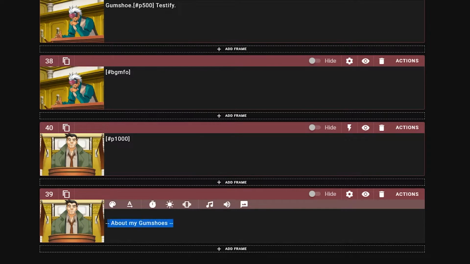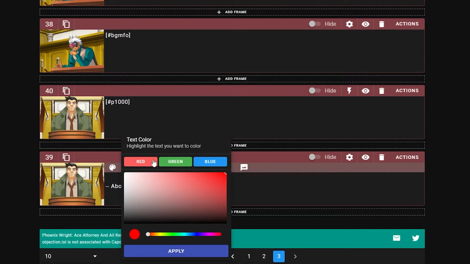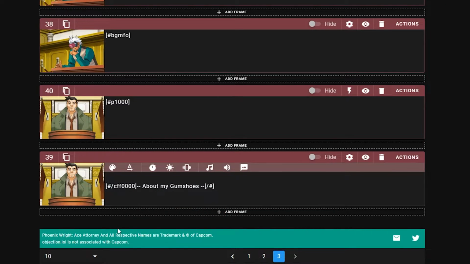Like this. Highlight the whole thing. You can select red here, but I recommend making sure this cursor is in the very corner and apply, because that's more like the realistic red. Here we also want to go ts.1, so it appears instant as we can. Can't do much more than that.